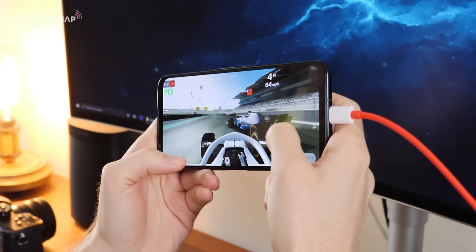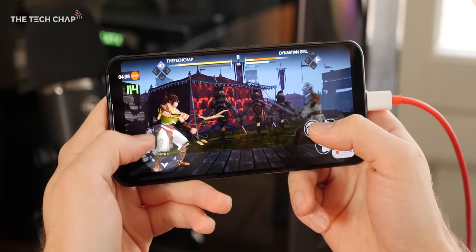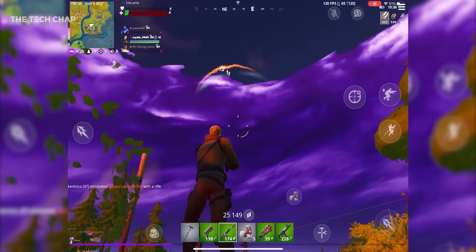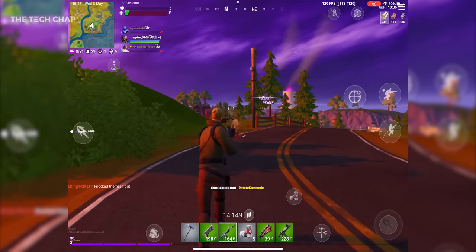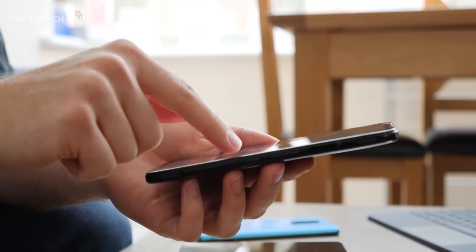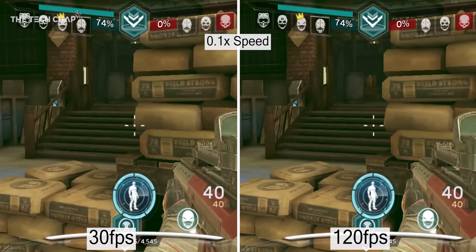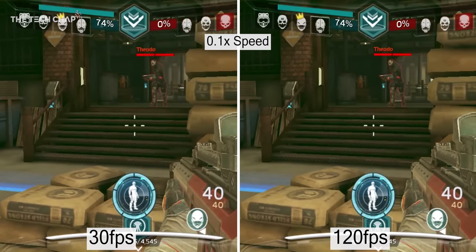Does it make a difference? Well, the time between frames adds a lot to the lag that you perceive between making an input and then seeing the action on screen. So as the time between frames at higher frame rates is lower, you see the results of your or others' actions appear on screen quicker. But that's not the whole story though, as the screen's touch sampling rate — which is basically how quickly it can detect inputs — is also a factor and tends to be higher on high refresh rate phones. So if we go frame by frame, we can see the enemy emerge earlier on the high refresh screen and we can see more of them sooner.